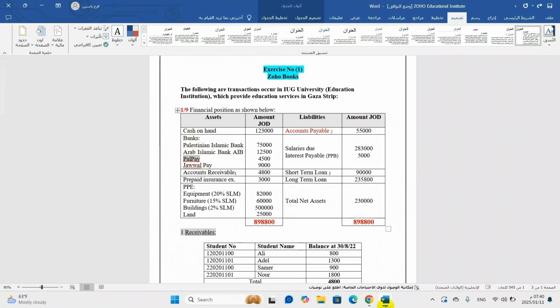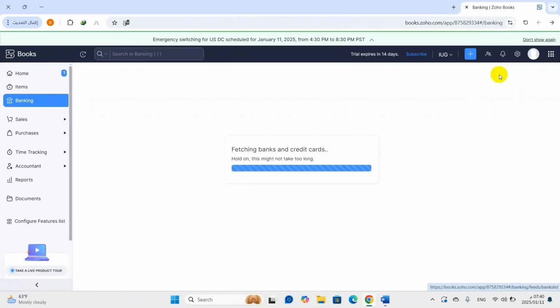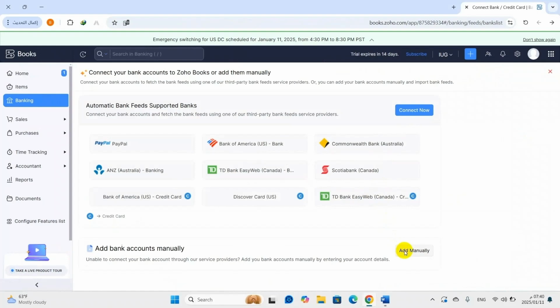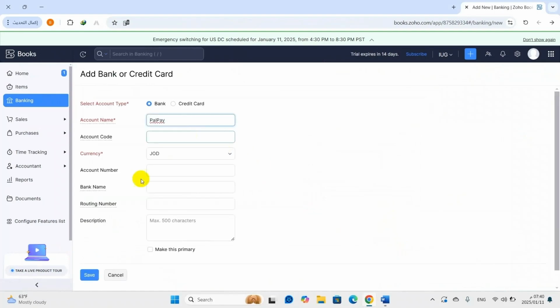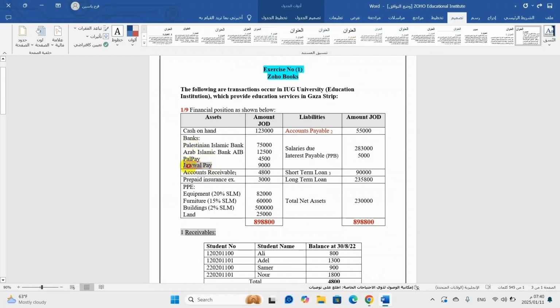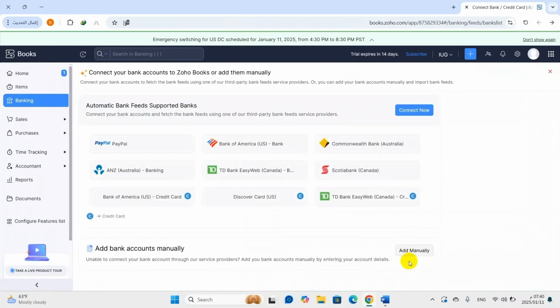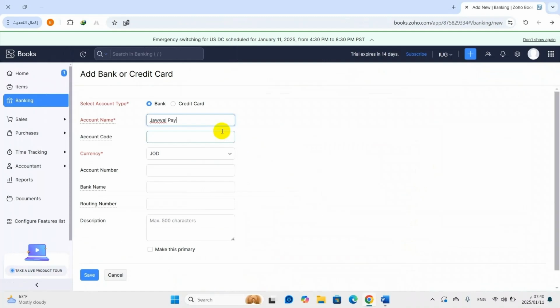Okay, the same manner. Add bank or credit card, add manually. Okay, Pay, save. And finally, Jawal Pay. Okay, the same manner. Add bank or credit card, add manually. Okay.